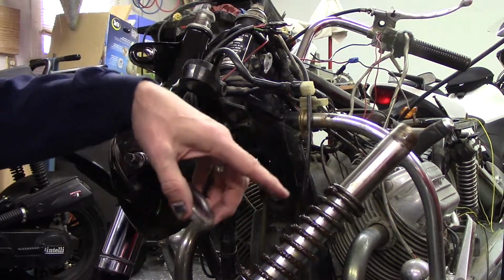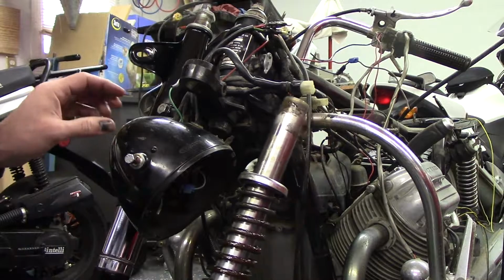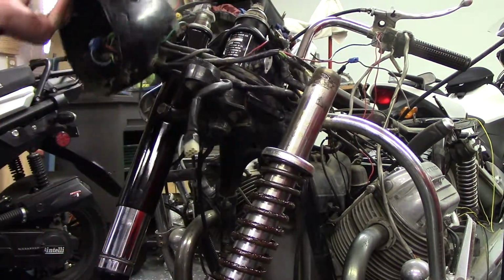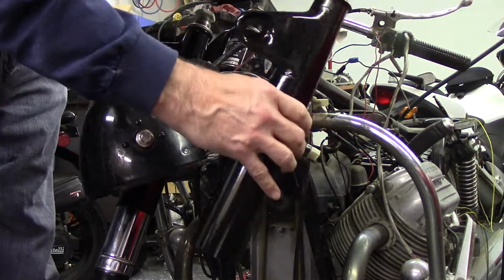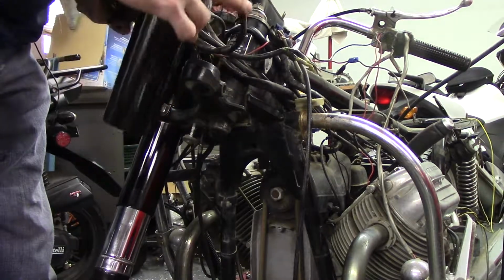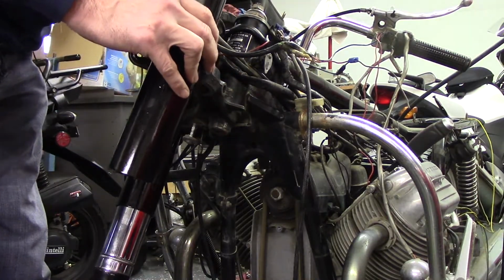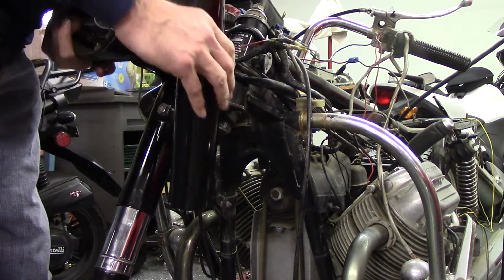That grease is just protecting the spring, so I'm just going to leave it. I'm not going to bother doing anything different with it. I went ahead and painted these. It'd be a lot more difficult to do while it's all together. And they had some bare metal spots on them.